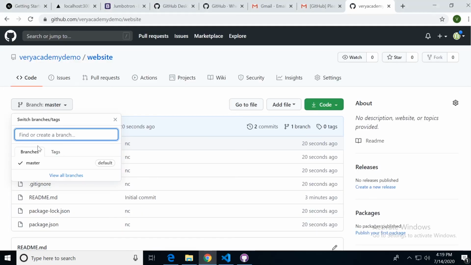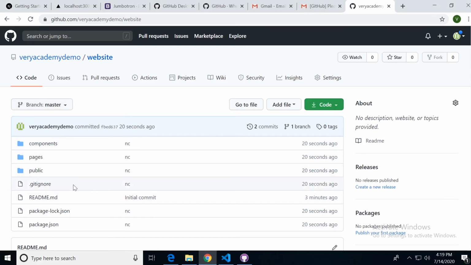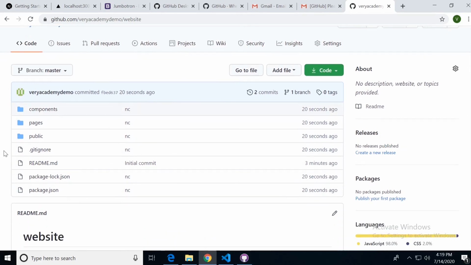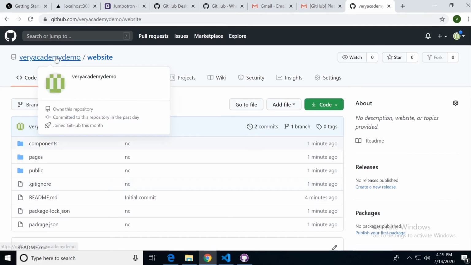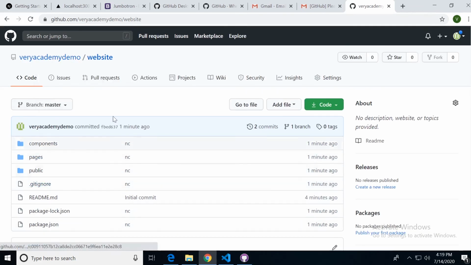So what we can do here is make copies of branches of your application, and you can work individually on those branches, and then you can take those branches and put them into your master project here, and that's how you would utilize a tool like this. But the point here is that we've now copied all of our files across to GitHub, and now we're ready to deploy this onto our web server.